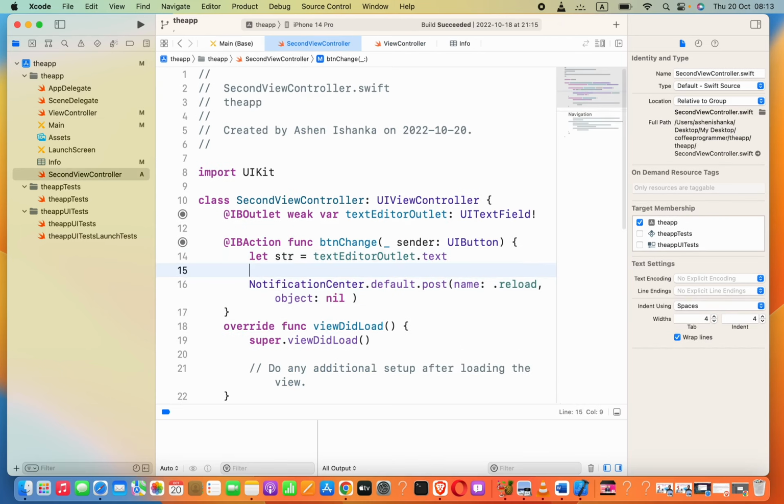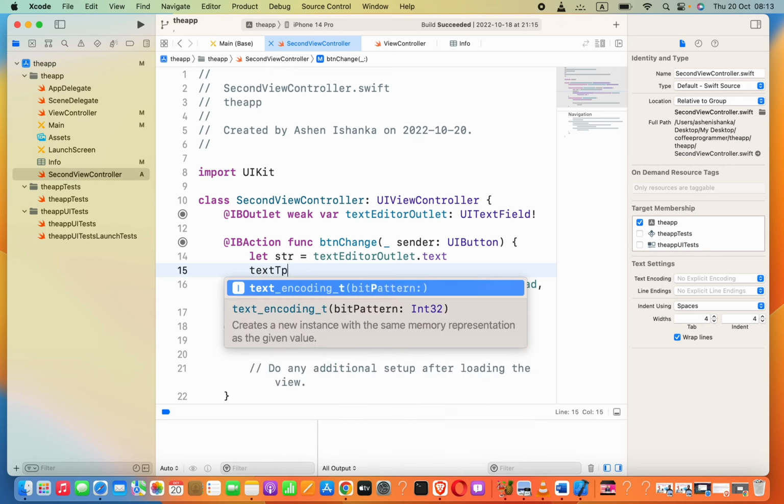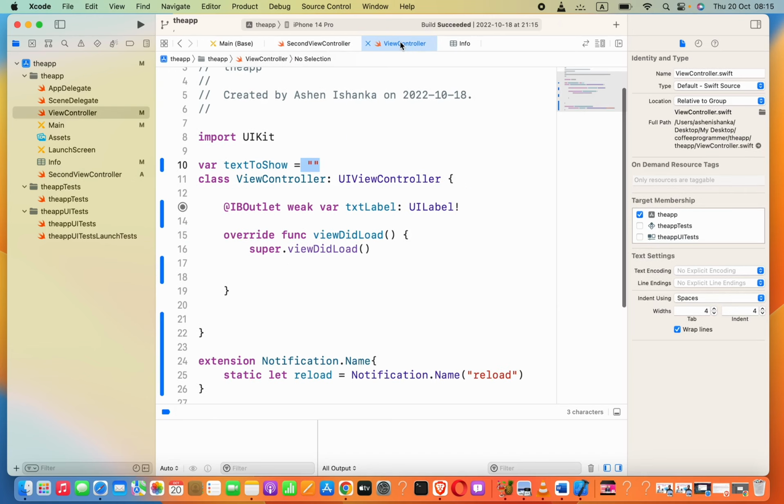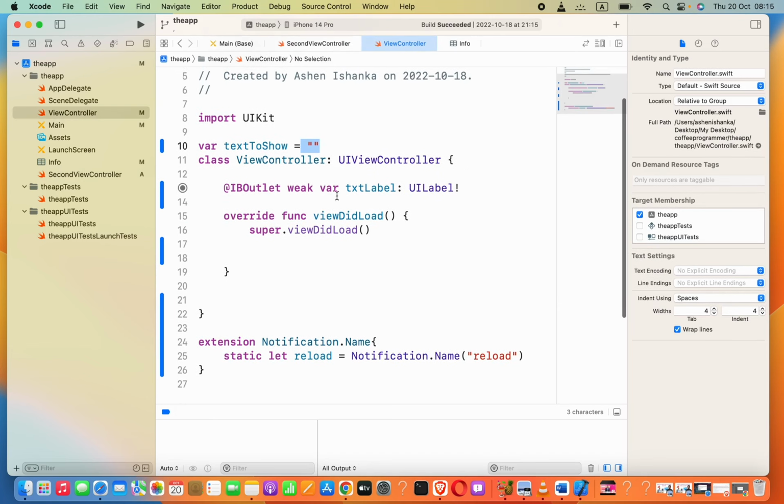Alright, now I will set that variable textToShow equals to str. Here we have to say question mark and give an optional value. I will keep that as empty, double quotations. It is fine now. Then I'm going to open my view controller again.